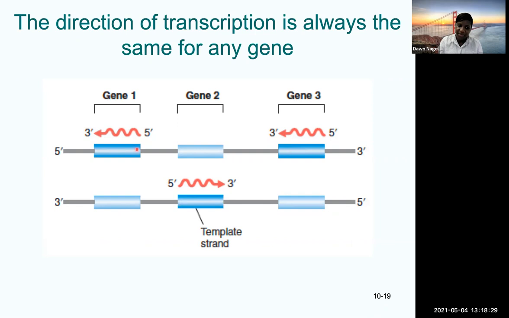And you can see that these 3 genes cannot be in the same direction because of the way that RNA polymerase transcribes. It's just like DNA polymerase can only synthesize 5' to 3'. So the orientation of this gene is different. Okay, so this gene is going in this direction. So pretty much all genes within the genome can be transcribed regardless of what strand of DNA they're present on, or what strand the coding information is present on.